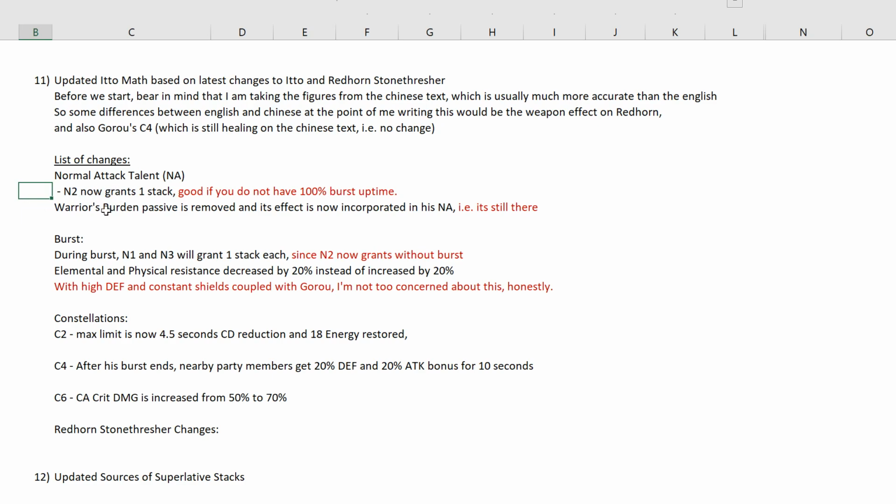Okay, Warrior's Burden passive itself is removed, but its effect is actually now incorporated in his normal attack, so it's still there. Okay, because I saw comments saying that they stealth removed it, but it's not. It's still there. If you don't remember, Warrior's Burden is the passive effect where if he does a dodge or he casts his elemental skill, he will still be able to continue his normal attack combo. So let's say if you do N1, N2 and cast elemental skill, your next normal attack will not be N1, it'll be N3.